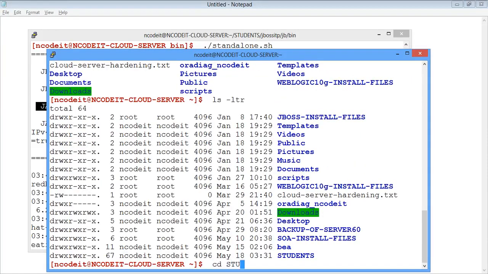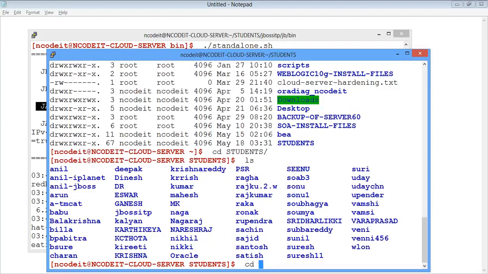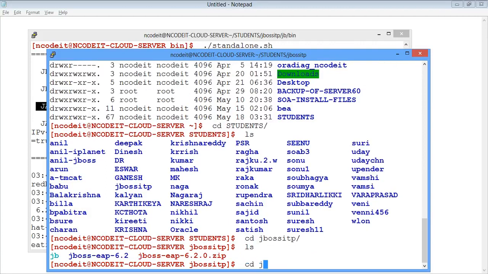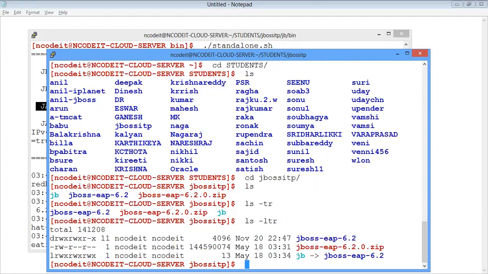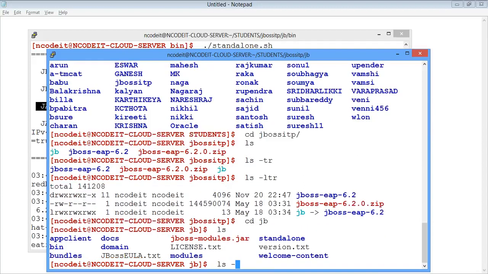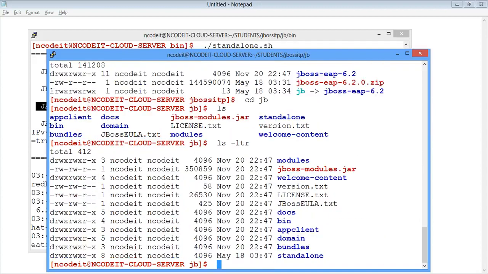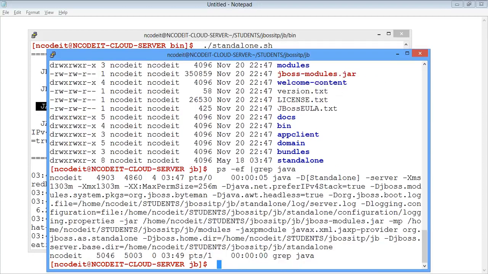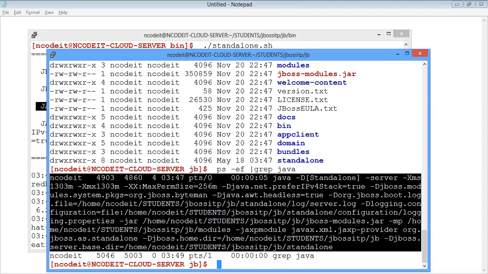Alright, let's go to students, JBoss ITP. Then we have JBoss. Now if you see this, ps -ef | grep java, you have this JBoss process. This is exactly like a WebLogic process.